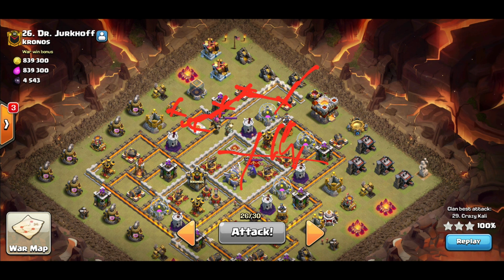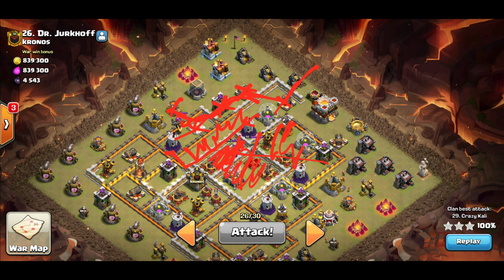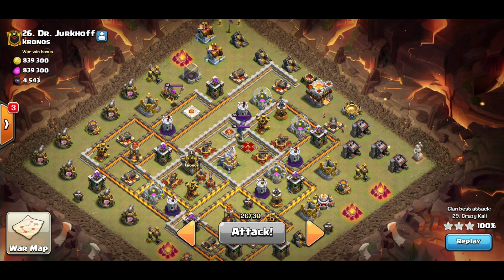Because as you can see, as the Slammer passes around here, there's nothing to draw it into the middle. So even if there's some defenses left in his core, the Slammer is not going to go there. It's going to keep following this L because defenses in the walls have lined up that pathing for us.